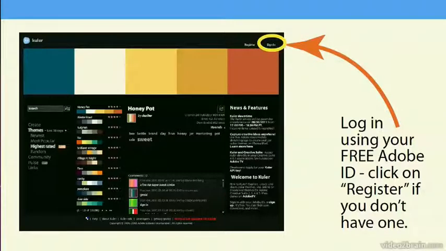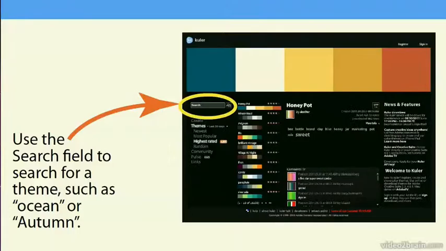Once you've logged in, you have access to a number of different features. The search field on the left-hand side allows you to search for a particular theme like ocean or autumn or Valentine's Day, whatever you're looking for. And then when people create these combinations of 5 colors, they add tags to them. So this particular set right here, for example, might be known for autumn. I can see that it's called Honey Pot, and these are the tags that are associated with it. Bee, bottle, brand, clay, hive, honey. Those are all tags that the person who created this set added so that other people would be able to find it. So if you searched for honey or brand or sweet, this one would come up in the list.